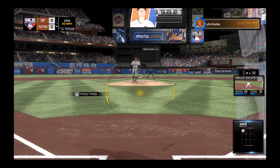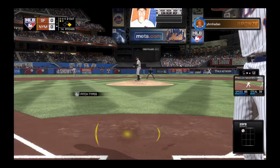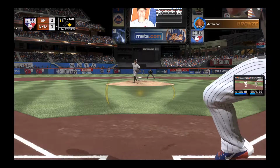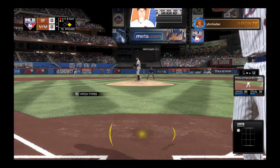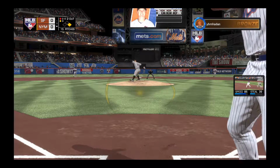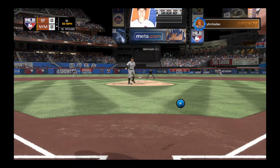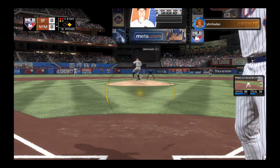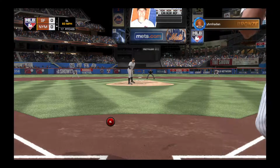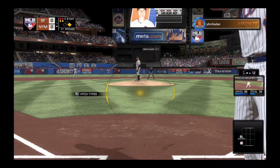And they start him out away with a called strike. He might want that pitch back up and away. That's a pitch you can really drive if you have the right approach toward that opposite field gap. And the reason he's working away so much here is because he's got that big hole on the right side of the infield to worry about. With the first baseman holding the runner on, it's always smart to pitch into the defense you have behind you.